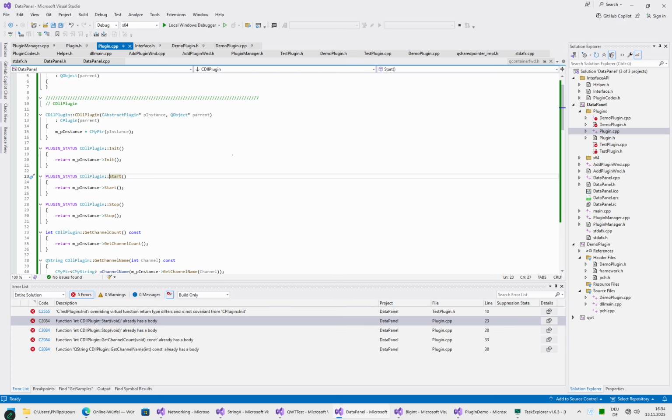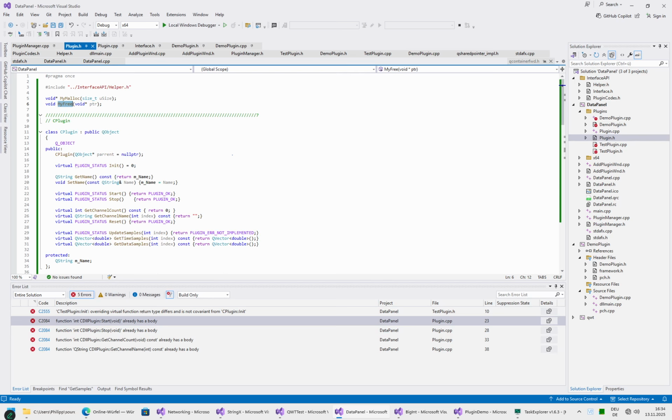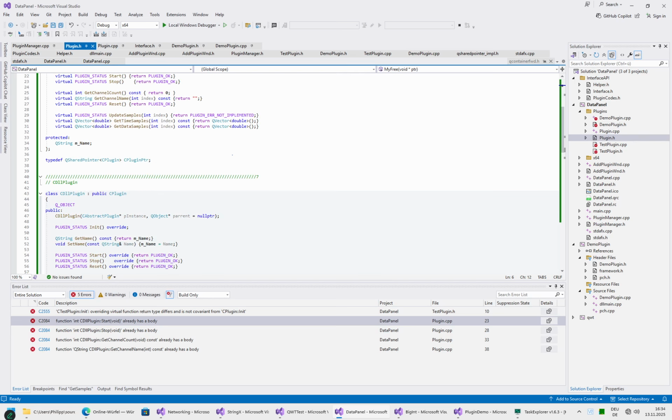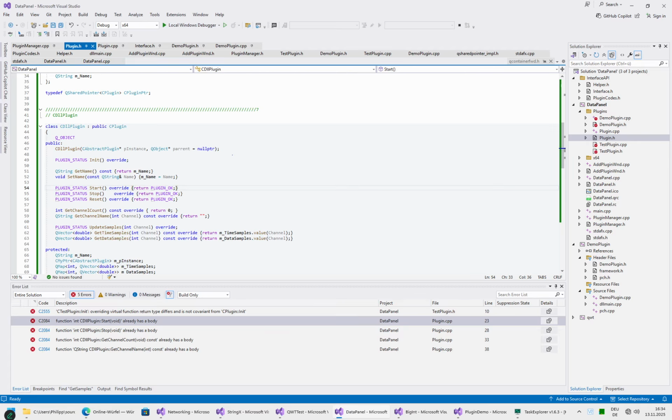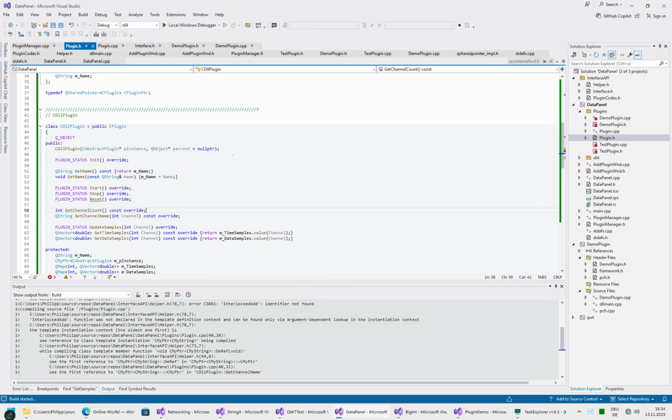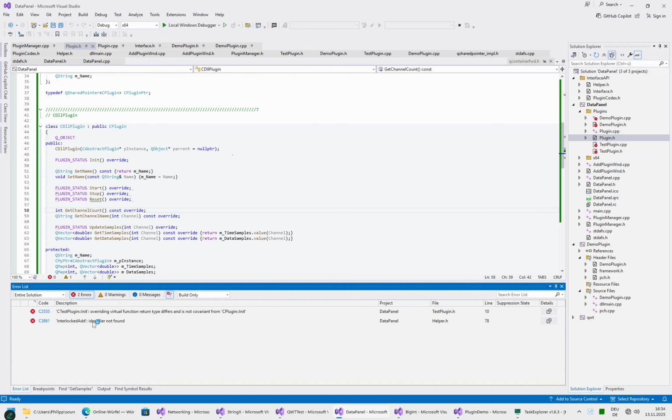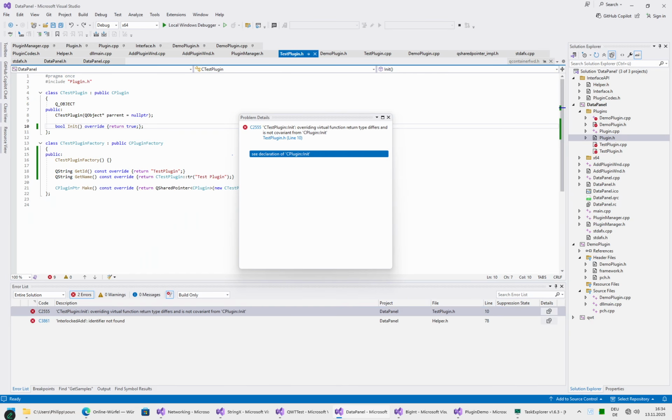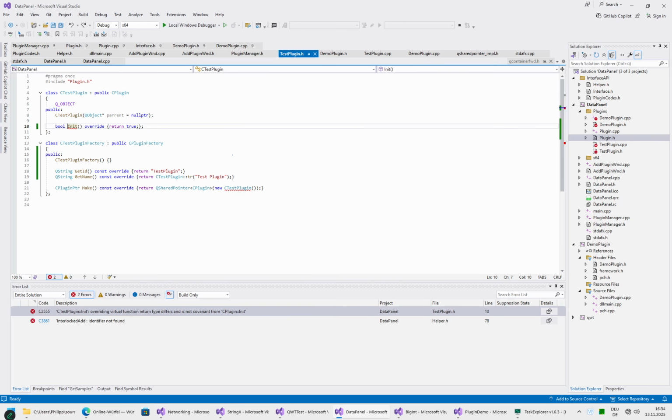It already has a DLL plugin, so we have some small mistake here somewhere. Right. And then we have another init plugin, test plugin.